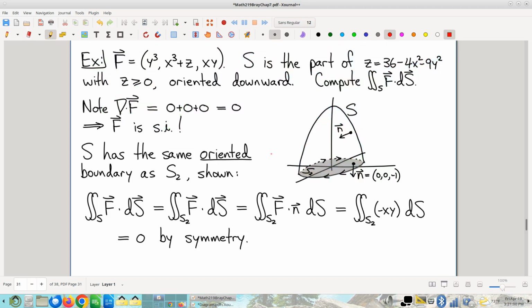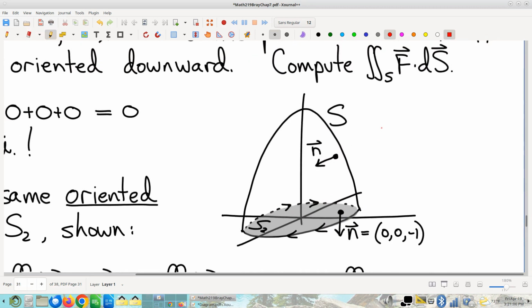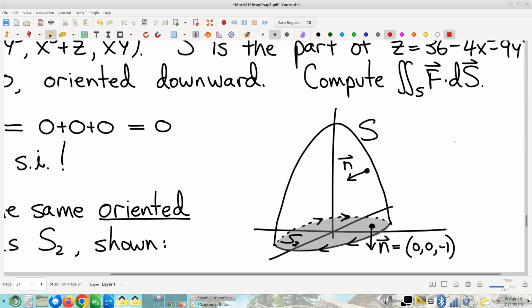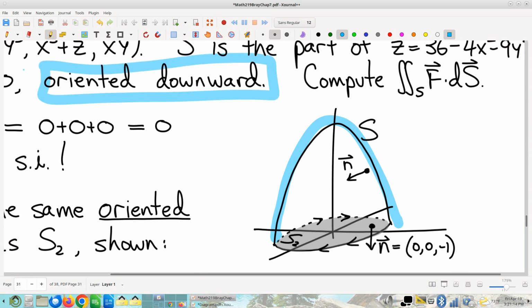What we did not talk about was orientation, and that's what I want to finish up with here. Recall that our original surface, this surface right here, was given as being oriented downward. Now, there are two different orientations to choose from for a surface like this. There is one orientation, namely a bunch of normal vectors perpendicular to the surface, and then here's our other option. Something like that. Again, the language is never going to be precise. It just needs to be unambiguous, right?